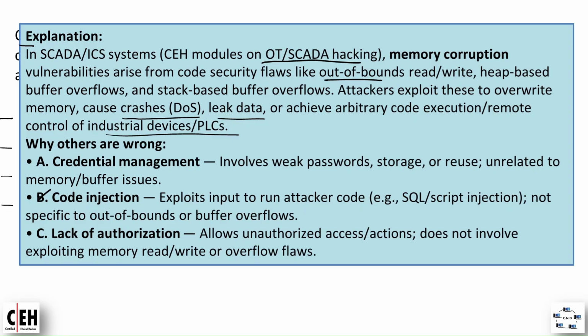So why the other options are wrong? Option A, credential management involves weak passwords, storage or reuse, unrelated to memory and buffer issues. Option B, code injection exploits input to run attacker code, for example, SQL or script injection, not specific to out-of-bounds or buffer overflow. And option C, lack of authorization allows unauthorized access or actions and does not involve exploiting memory read-write or overflow flaws.